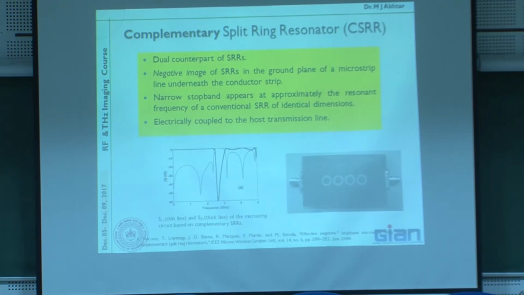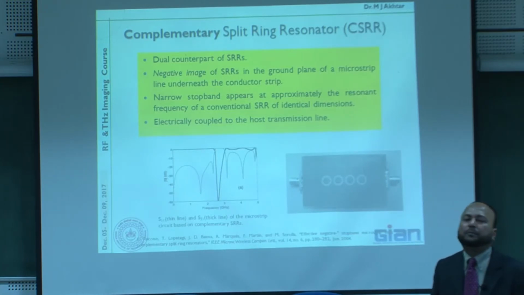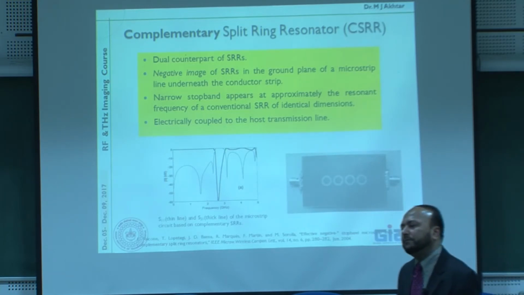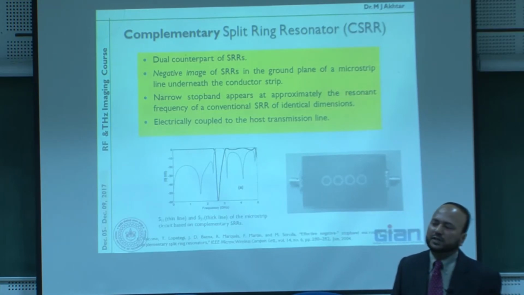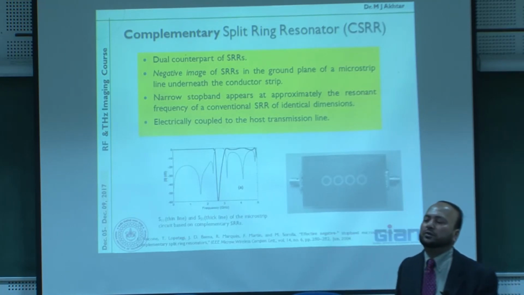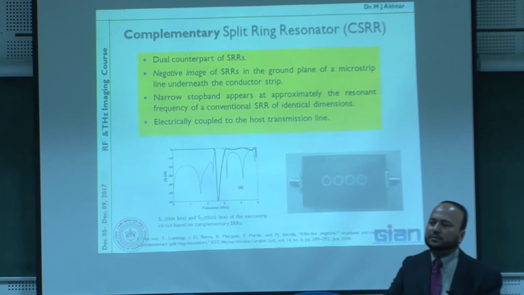If you have the complementary one, it means on the reverse side everything is the same except that now this is metal and this white part is dielectric. Now there is one difference. If you know the electric field of a microstrip line, the field goes from top to bottom. So if we have a ring on the top, this is an SRR, but you know that the electric field will be very small on the side. If I have a microstrip line, the field goes from top to bottom, so there is maximum field in the center, but if you go outside, the field is not that great. On the contrary, the magnetic field is confined to the outside.